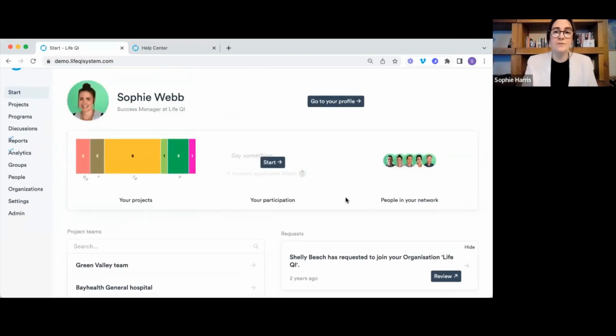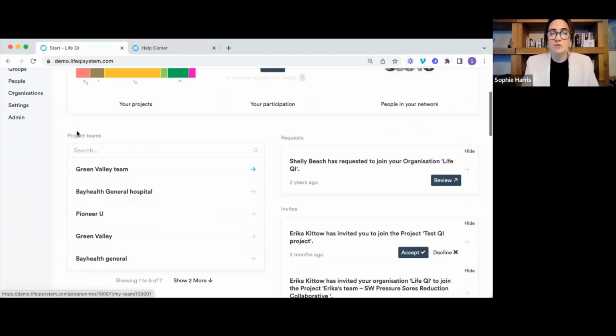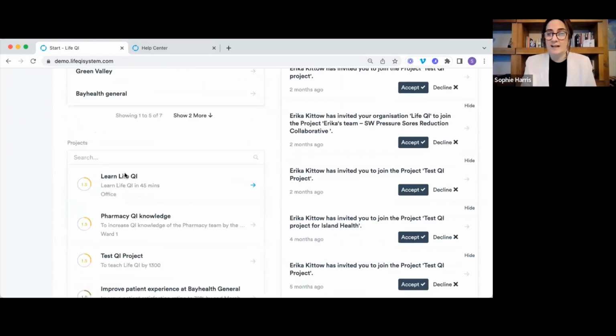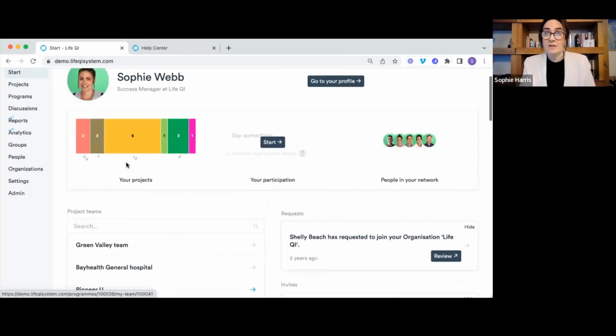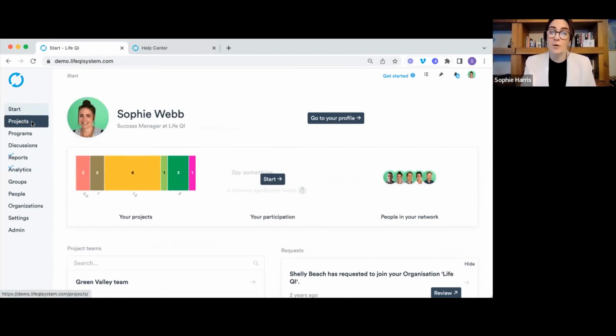Now, there are a couple of different ways that we can access our individual project space. The first is through our project teams here. Bear in mind, you'll have as many as, depending on how many programs you're involved in. If you're involved in one program, you'll just have one project team showing. If you have two, you'll have two, etc. You can either access your team's work through your project team here, or also through your project list on your start page as well. It will show there for you. Another area that we can access our work is through the project tab on the left-hand side navigation bar.